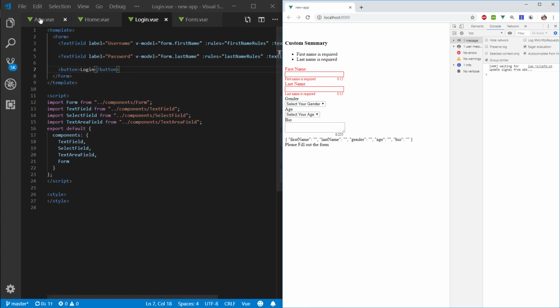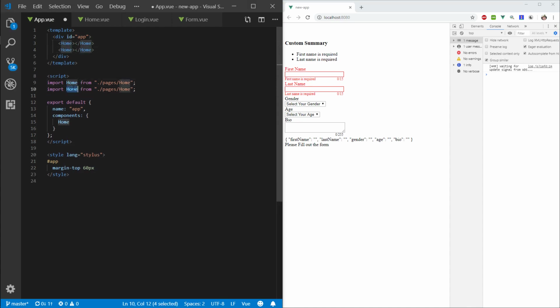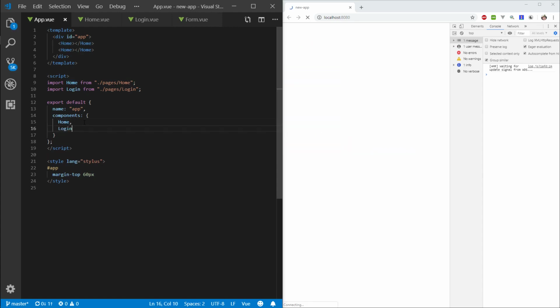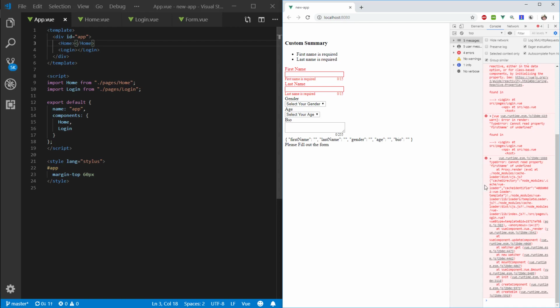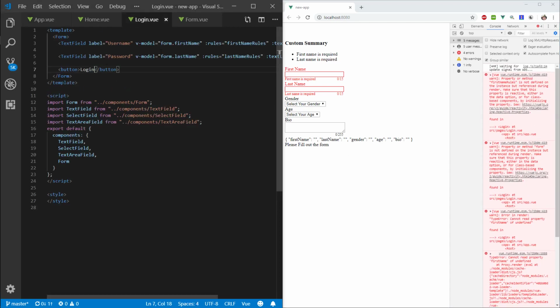All right, cool. So now up here, we want to be able to navigate between these two pages, right? Let's do the simplest thing we could probably do. Let's copy this login component, register it, and render it like so. Okay, so we have a bunch of errors because we're not binding any of this data. Let's make sure that our login form actually renders.